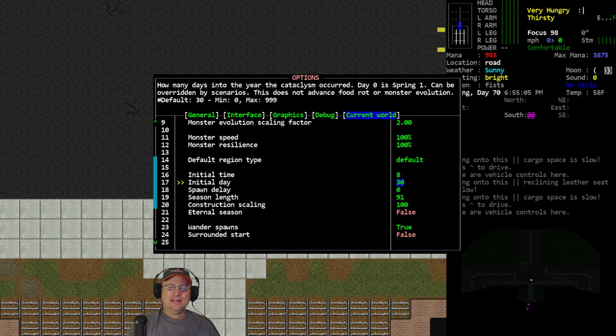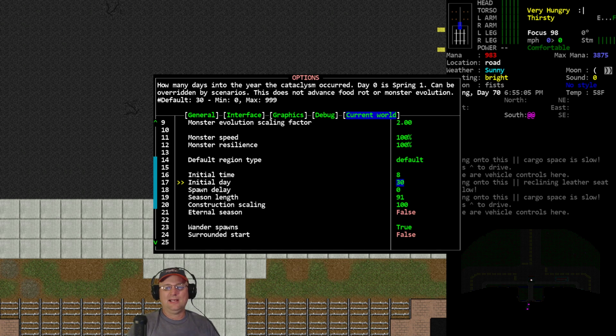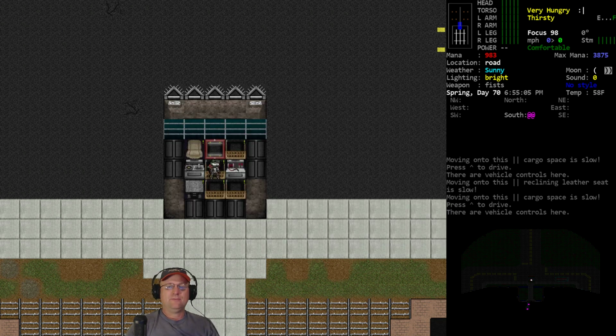So they broke my evolution settings that I like to use when they made this change, for whatever reason. Now I switch it to day 30 initial day and day 0 spawn delay, and now it's been 40 days and I've just barely started to see some evolved zombies. So it's not too far off. It's just this one went so fast comparatively. It says day 70, but I actually started day 30, so it's only been 40 days. So I guess I shouldn't complain too much. I just steamrolled through this one pretty quickly, time-wise. So it's probably not as bad as I'm making it out to be.